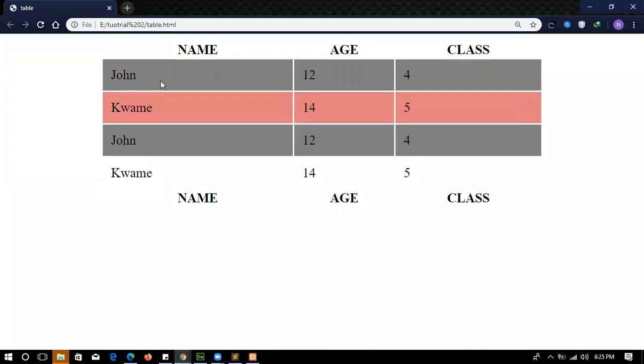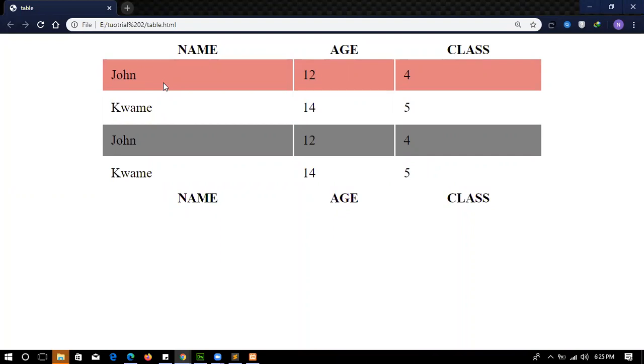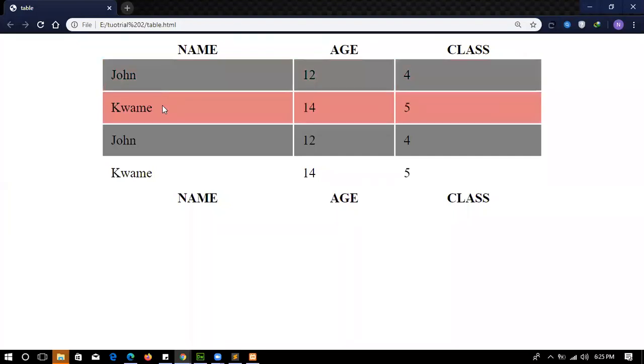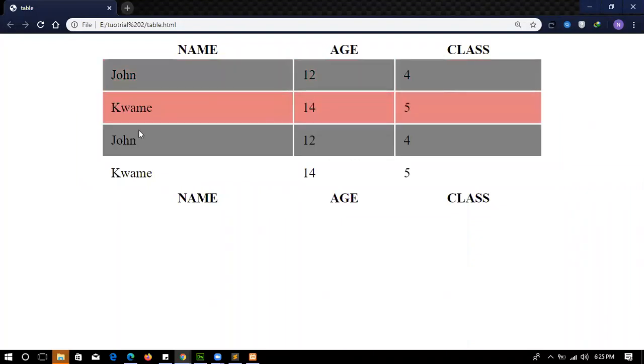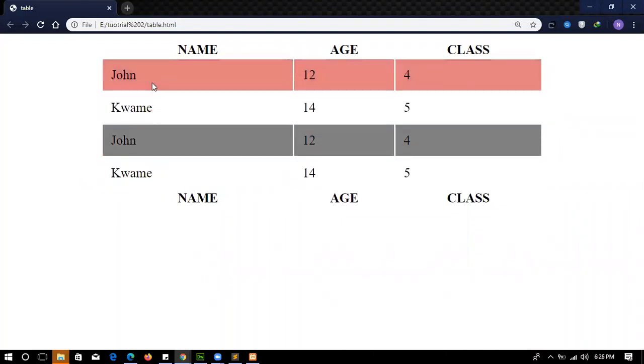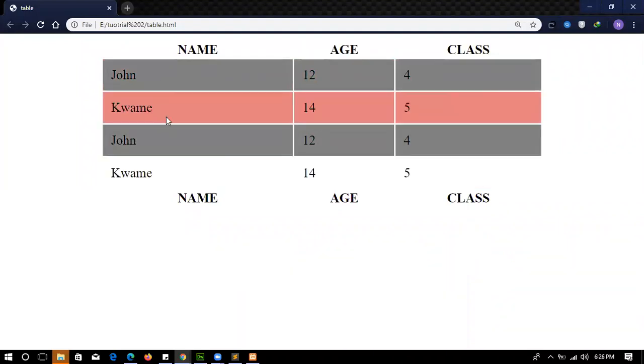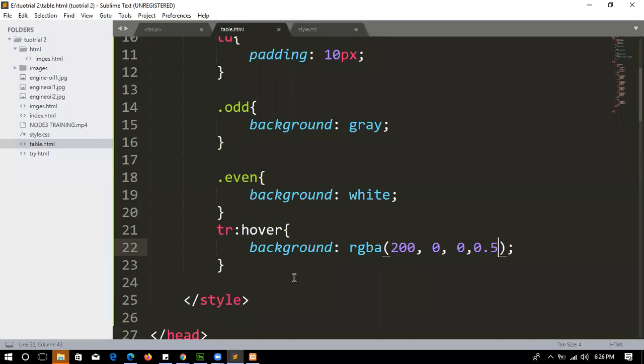So it's something like a combination of red and then transparent, a little bit faint or a transparency in it. So with the transparency, if supposing I have a background which was to be a picture, I could have seen the picture through this color. And over the hover that I did, this means when I move the mouse over it, so I gave it the color. So you can see that it's changing in color when I move the mouse over it. So this is the hover. So this is the RGB.